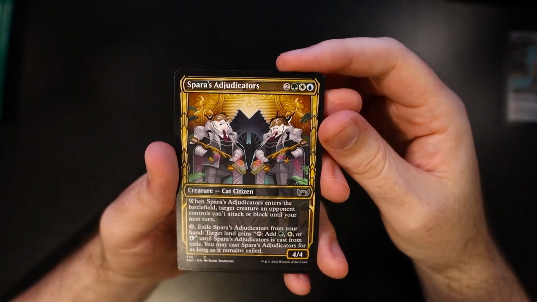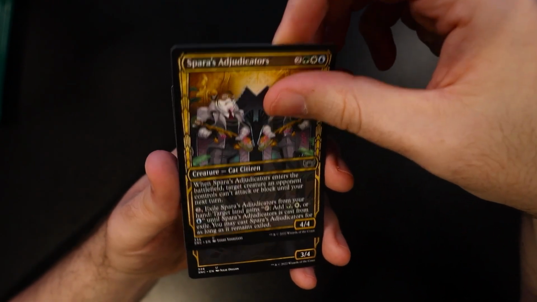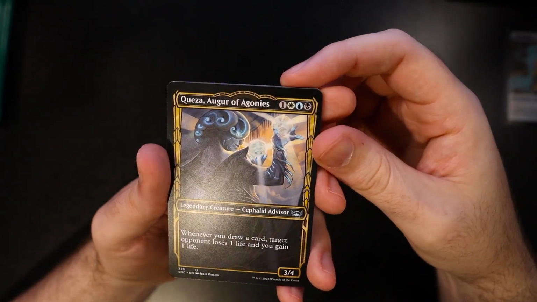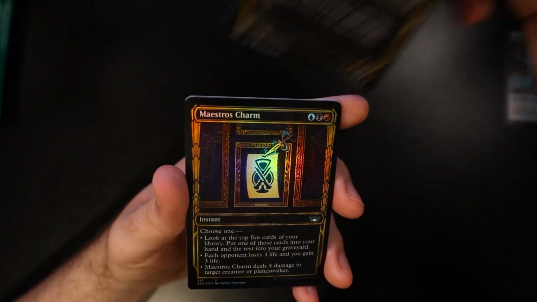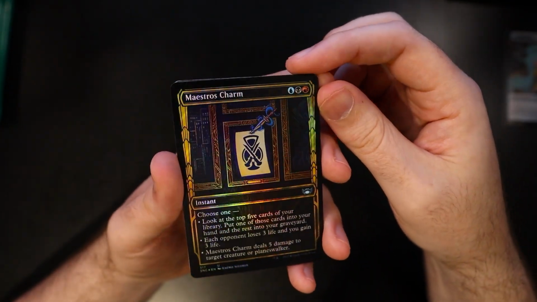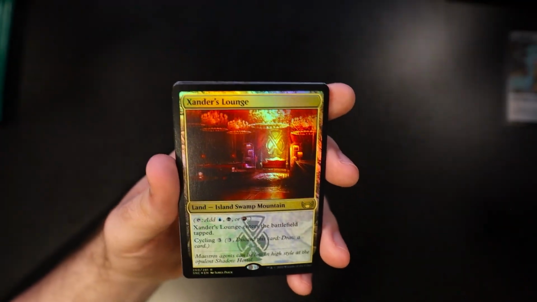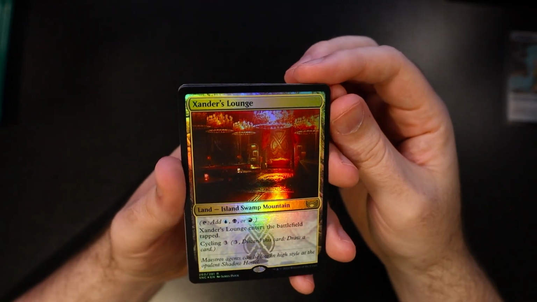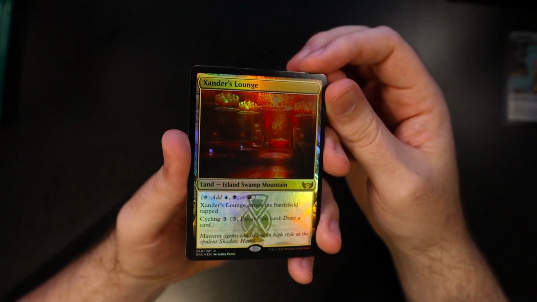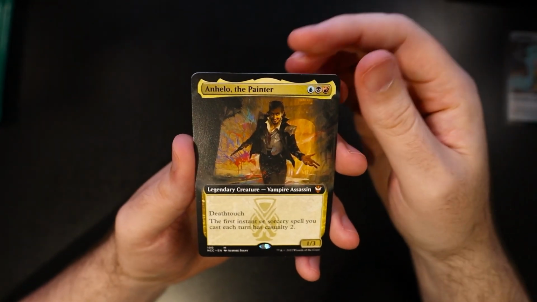We have Spara's Adjudicators. And a Quasar, Augur of Agonies. Maestro's Charm. One is not the raised foil, but it is very pretty. It is just a regular foil. Xander's Lounge. This one is another tri-land. This one is just not the full art version, and it's in the foil too. Really cool. Okay, amazing. That is our second pack and second tri-land.